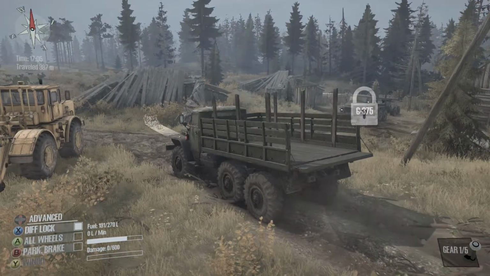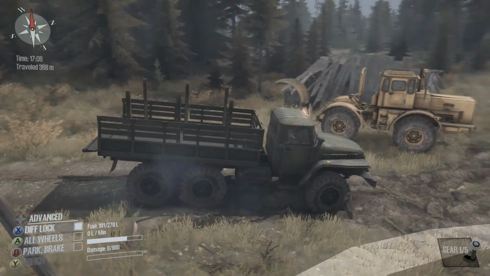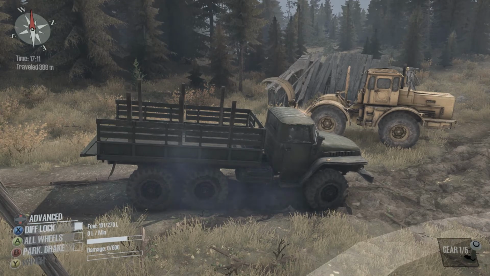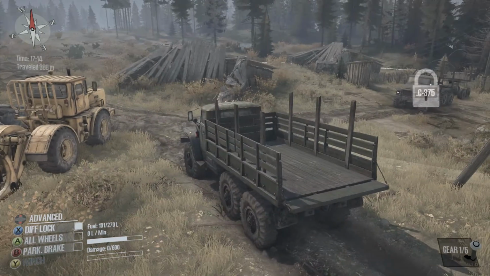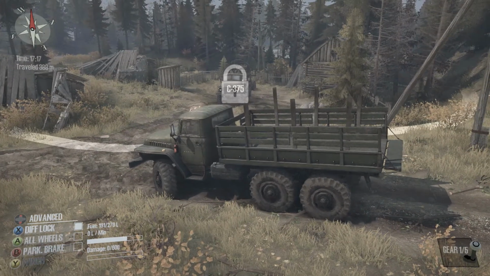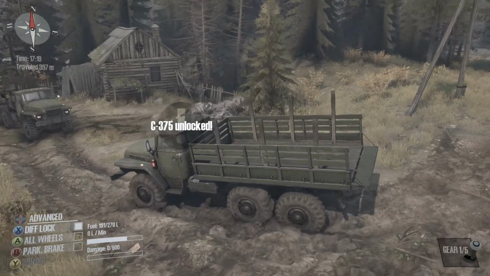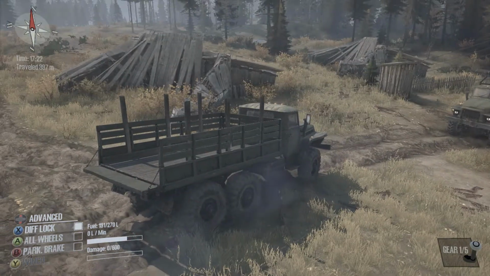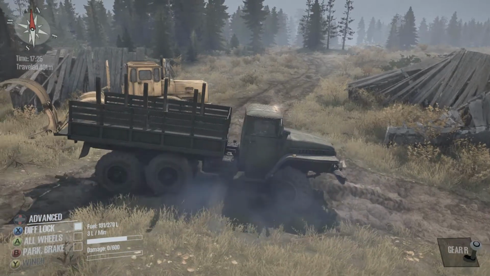So let's stop for a moment and look at that. So this is the K700. It is modeled after the real-life Kirovets K700 heavy-duty tractor, and this one is fitted with a log-grabbing claw that'll come in handy for loading logs if we want to use that option. And then over here we got a C-375. Oh, and look, it too is equipped with a log trailer. That'll be good to know. Alright then, so let's get back on our way.